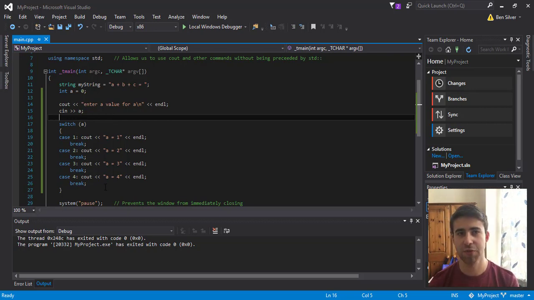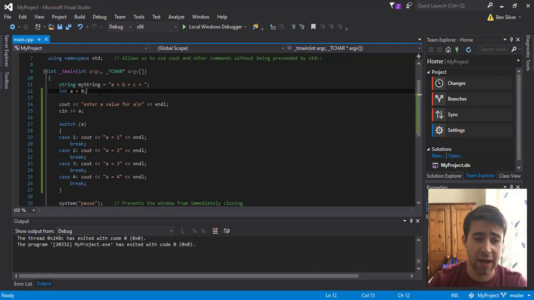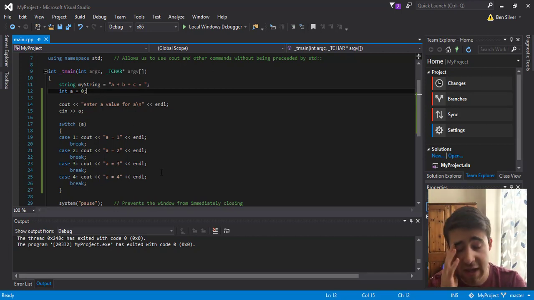I said I was going to go through loops. I then remembered something before loops. So we are going to cover something called arrays. Now, an array is much like a variable, but instead of holding one value, it will hold a set of values that you define.